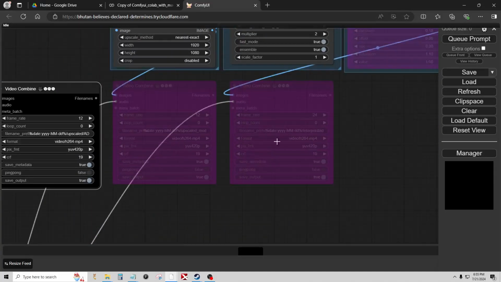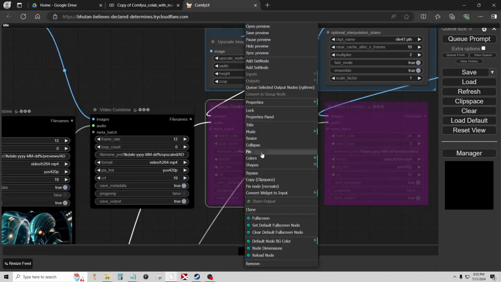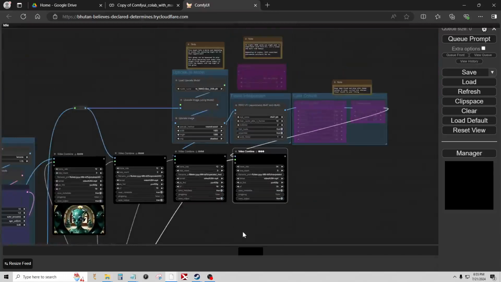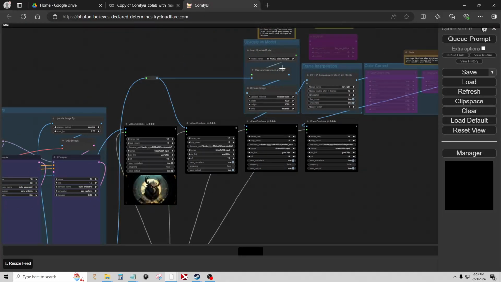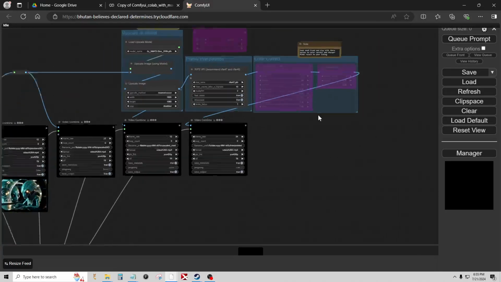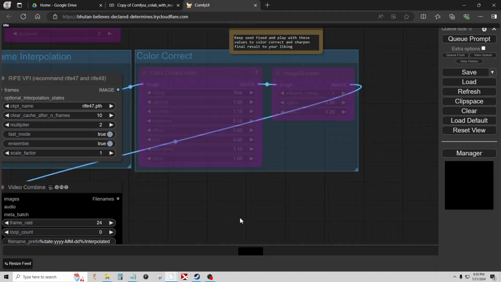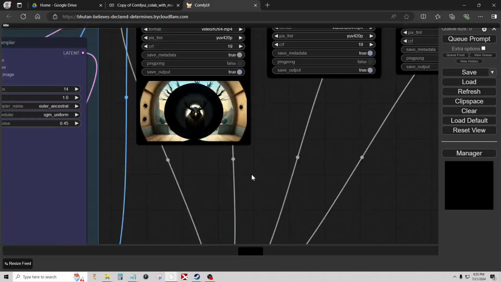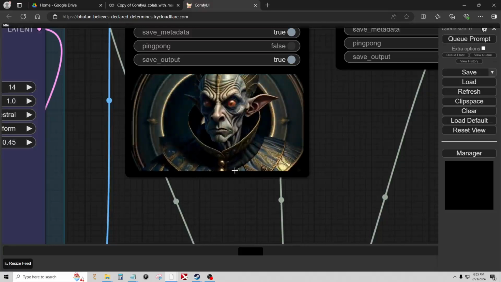I might get into that later. I don't think I'll do it in this guide. There's already quite a bit in this guide. So I'm just going to unbypass all four of these now. You want all four of these and this as a minimum. You can use the color corrector and sharpener if you want. I prefer to just do this outside of ComfyUI and the Google. So I'm going to go ahead now and run this.